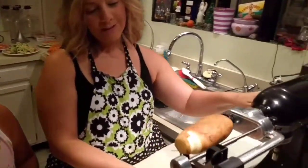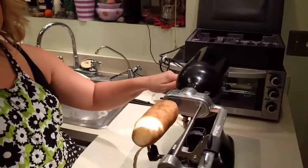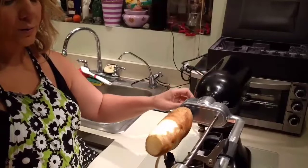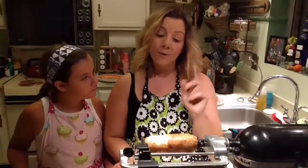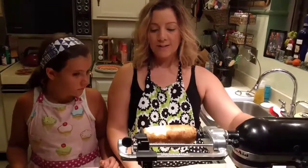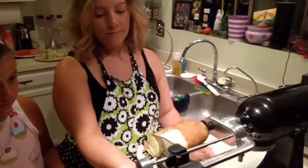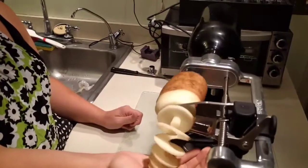Not as well. No, I think it needs to be cut to hold it. Pretty good, but cut potatoes are good too for mashed potatoes. All right, let's stop it and let's do the cutter too. So take two, we put the slicer or the spiral one on, and that's fine when you make mashed potatoes. So let's see how well it does now. A lot better.